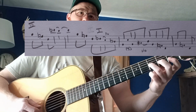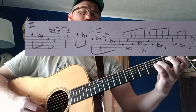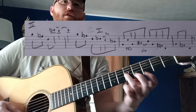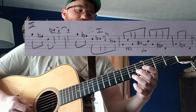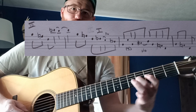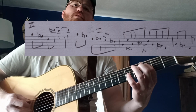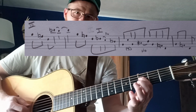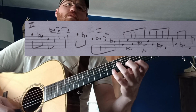Catch that B flat on the G string one more time. So catch an open G, a closed C with your 3rd finger on the 5th fret. Okay. One more open G, a hammer on again from an A sharp to a B natural, so 3rd fret to 4th fret on the G string, sorry. Open G, F natural, D, open G, F natural, D. Okay, so that's that lick right there. One more time really slow.